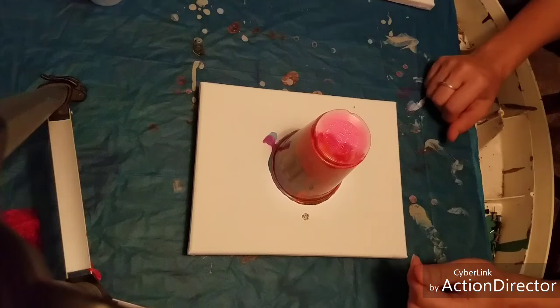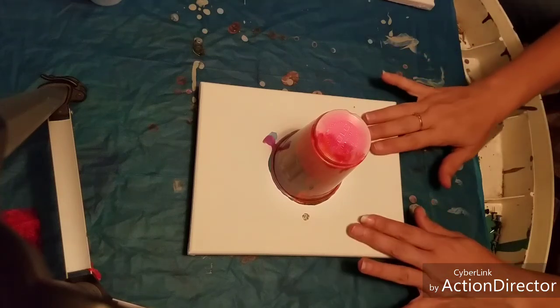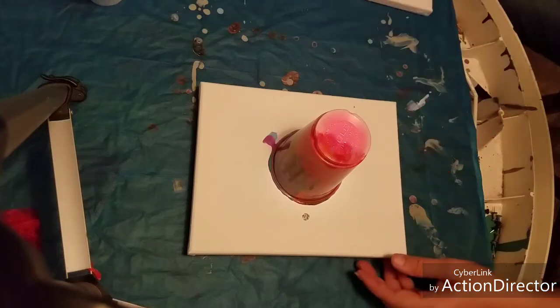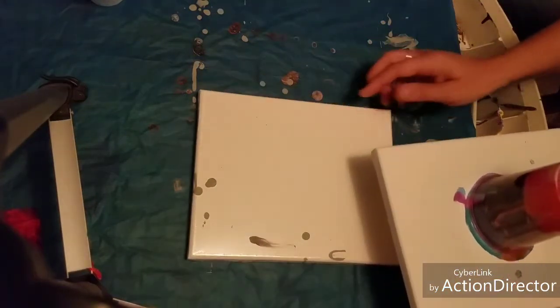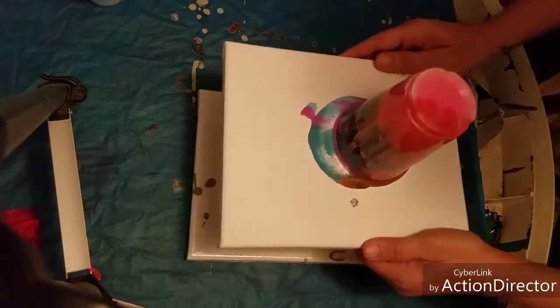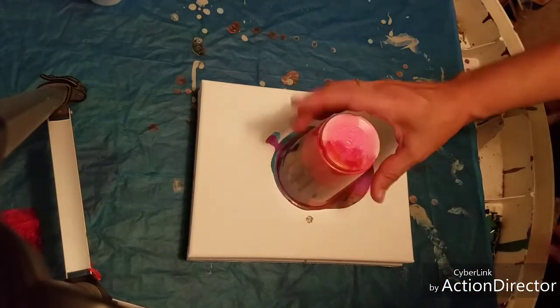I'm wondering, I don't know. I'm going to play it by ear. If I like how it looks on here, then I'm not going to dip. But I'm still going to put this one underneath to catch the excess, just in case I like what I see when I take this off. So, alright.